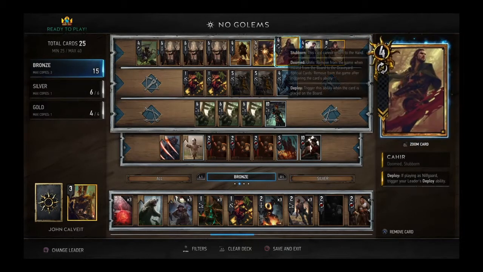So if I really need that Igni in round 1 and I don't have Cantarella or Vilgefortz, he's not better than Kahir. Sure, he's 6 more strength, but Kahir is 4 strength plus whatever you pull, plus the utility of having an idea of the top 3 of how the top of your deck looks. So I just like Kahir.